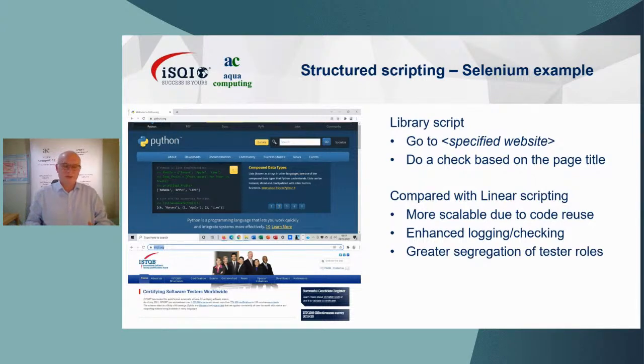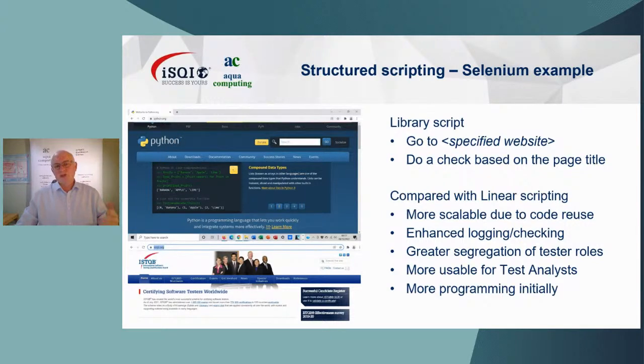You're enabling test analysts to focus more on designing the tests and associated data, and the test automation engineers can focus on the programming. So it is more usable for test analysts. What it means is you've got more programming initially, probably you're investing more money up front, but when you get it right, and there are some caveats there, but when you get it right, then less maintenance longer term.